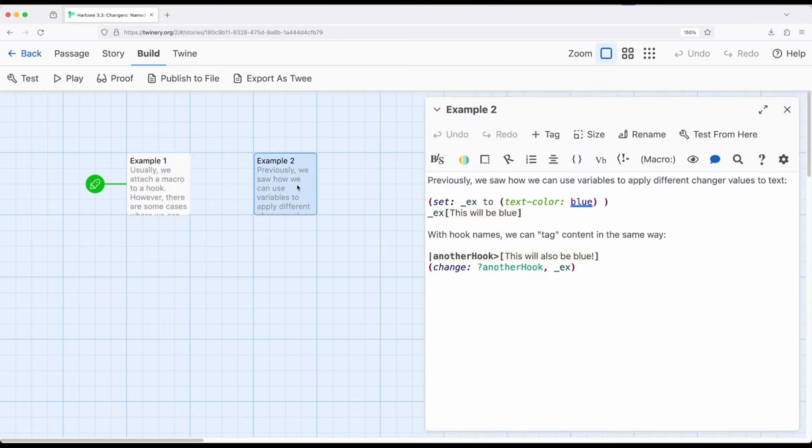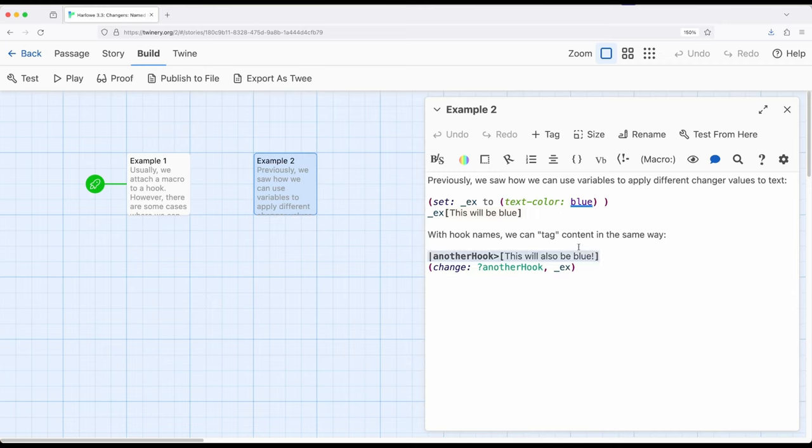What if we did this? What if we said, hey, go ahead and create a variable, save this, text color is blue, immediately use this right here as a variable, and apply it to a hook. But what if I just decide later, actually what I want to do is use that same value, but I've forgotten what the variable name is. Maybe I've got a really complicated story. Or I'm just lazy, I just want to use it again, I don't want to go look for it. Well, we can do the same thing I just showed you before.